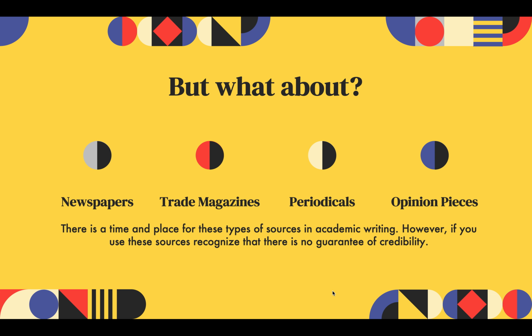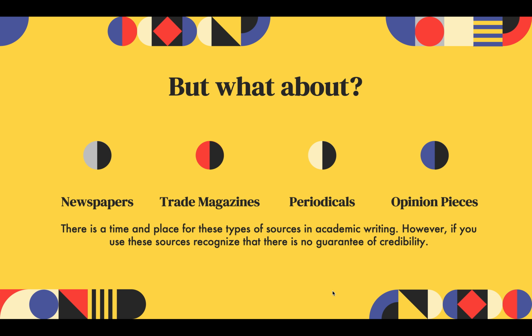And I'll give you an example. I had a student one time who wrote an essay about the 1929 stock market crash. And one of the things that this student did in their work is they looked at newspaper articles that were published at the time that the stock market was crashing. So in October of 1929, what were the people saying about it then versus what do people say about it now? And that was a great use of that type of source.